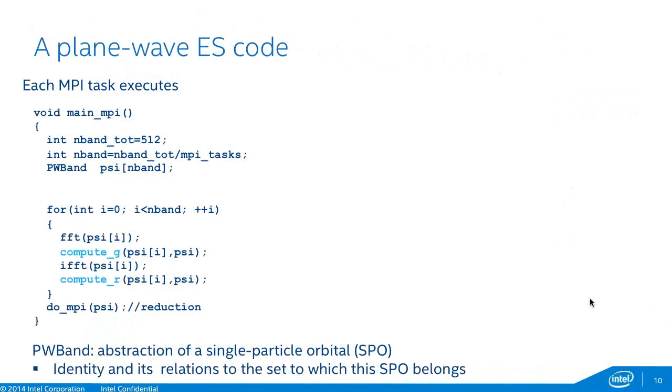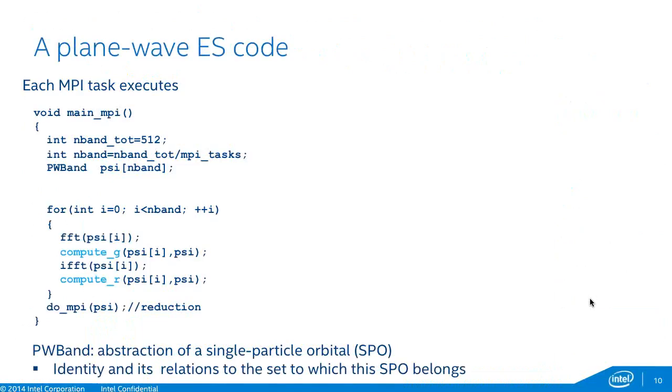So let's go back to our initial problem, the plane wave code. The whole mathematical expression is reduced into this simple line of code. Remember that we had a k-point, which is just some distribution of MPI with very little communication. So we are going to remove that part and assume that we are going to handle only one MPI group. And within an MPI group, we now have multiple MPI tasks.